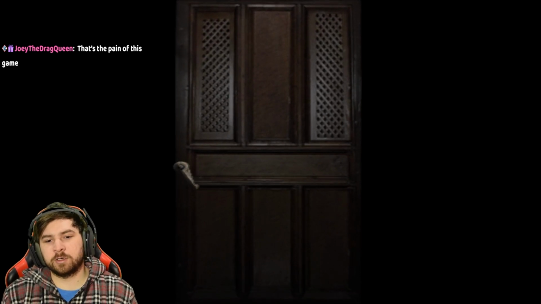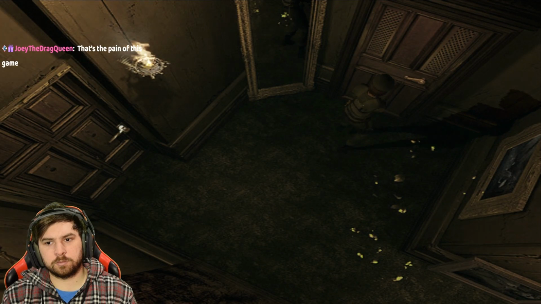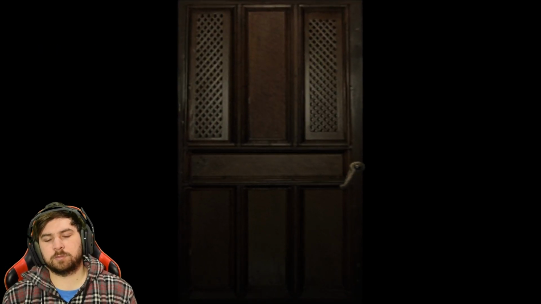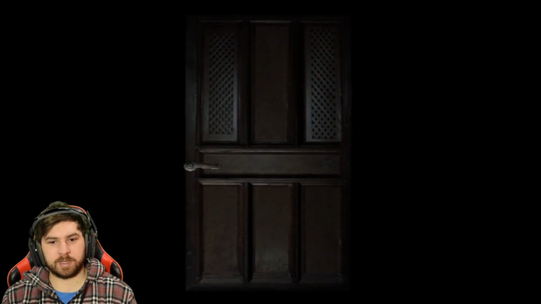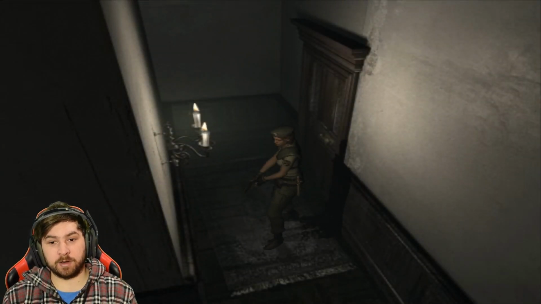Wait, is this the right door? I just don't understand why they thought, let's give them 8 spaces and 6 of them are gonna be key items that they can't get rid of. So they really only have 2 spaces. That'll be fun.